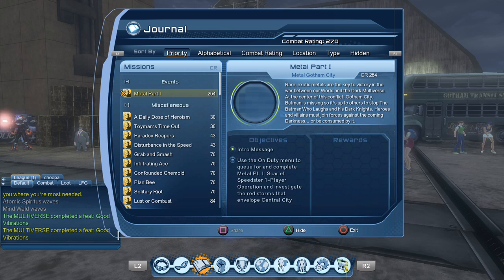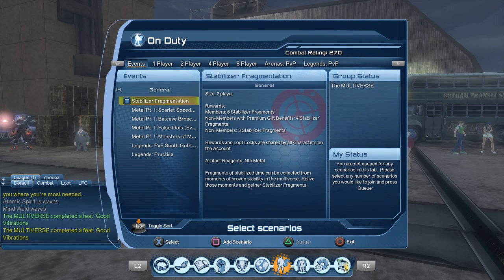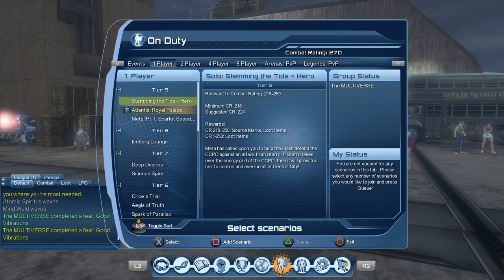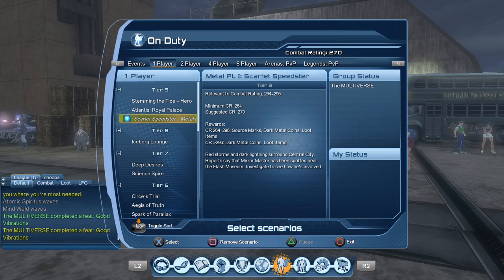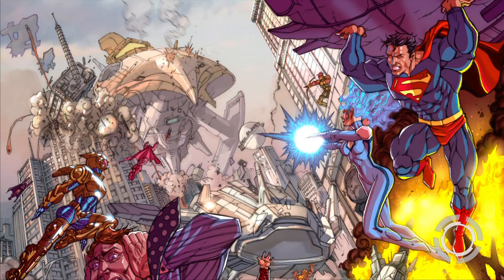So use the on-duty menu to start the Complete Metal Part 1 Scarlet Speedster operation. Let's do that. So we got here the event version. Obviously, since I'm a legendary player, I'm going to play the regular version. So let's get this party started. I don't think I'll play all the missions today, but I could be wrong.